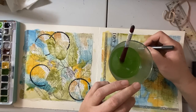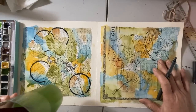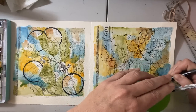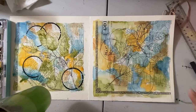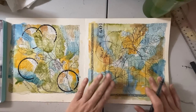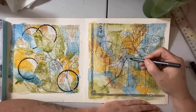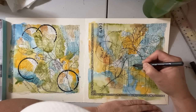I need one down here — thinking of the balance, the overall balance of the composition and how I'm going to balance these circles. My circles are getting pretty messy, but I kind of like the offset of the three so I'll leave that for now. I'm going to pull the detail out of the stem and then start playing with these grid lines. There are some really strong grid line elements right here in the background paper, so I'm going to start playing with those and then bulk them up.